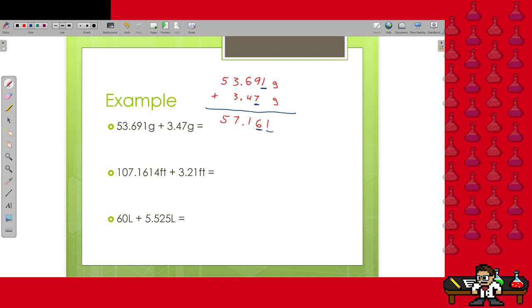And then I'm going to carry down those estimations. We estimated at the hundredths and the thousandths point. So anything that comes to the right of these estimated digits doesn't have any bearing on those important numbers. So we're going to round everything else off. Our 6 here is what comes most to the left, so anything that comes to the right after that is going to be rounded. And 57.161 is going to be rounded to 57.16 grams. Got to remember the unit.